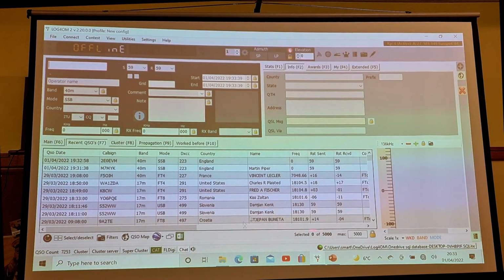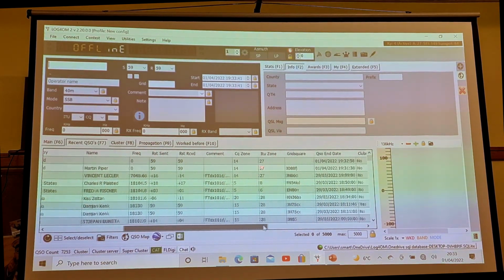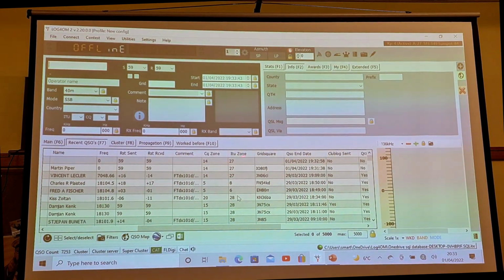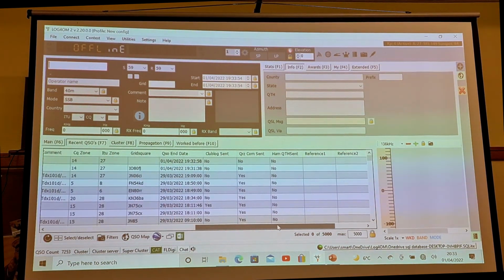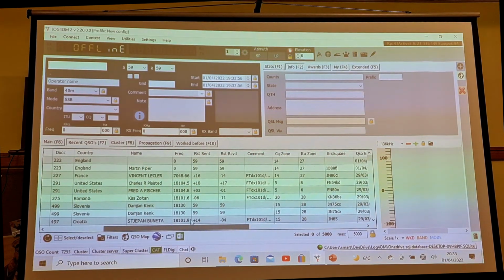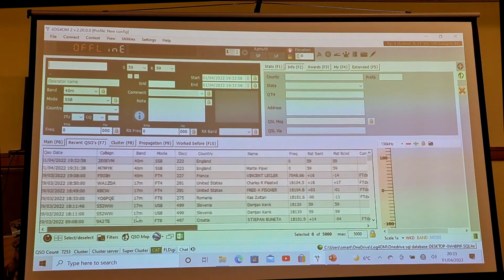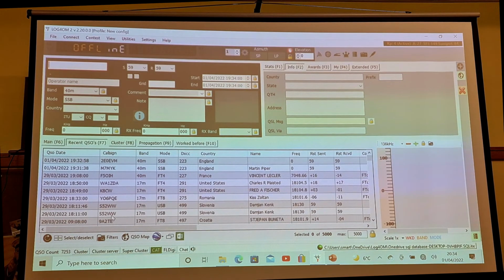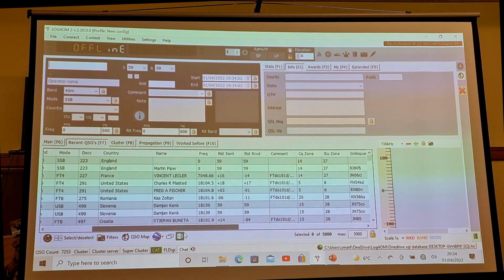Just scroll along this line here. You'll get it from the rig. So you get all these details here, the grid square. You won't get the grid square, but you'd get the frequency, etc. You'd have to put their operator name and their grid square in for that information. So it is possible. If you're using a laptop and you're out mobile, and you haven't got an internet connection, you can log your calls.